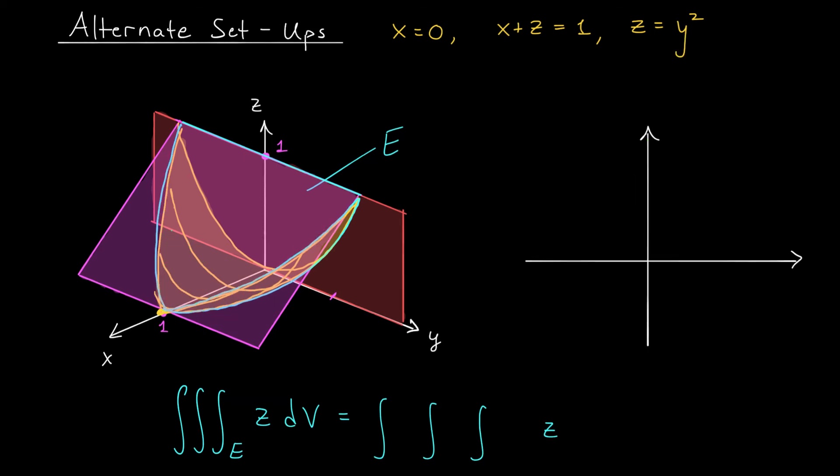Finally, maybe you want to start this problem by first integrating with respect to y. I encourage you at this point to pause the video and try the setup for yourself because you have all the tools to do it. If we're going to start with y, we draw an arrow through our region moving in the direction of the positive y-axis. Here, you can see that the arrow is going to both enter and leave our region through the parabolic cylinder z equals y squared. So to get our upper and lower bounds, we're going to have to separate this equation to separately describe this part of the cylinder on the negative y-axis and this part of the cylinder on the positive y-axis. We can separate this equation as y equals plus or minus root z. So the negative value y equals minus root z describes this portion of the parabolic cylinder, and y equals positive root z is going to describe this portion. This means that minus root z is the lower bound and root z is the upper bound. That takes care of y.